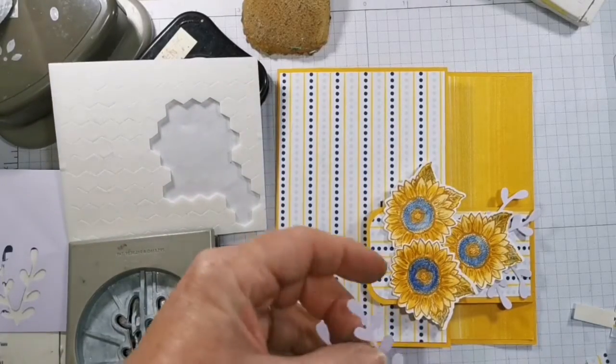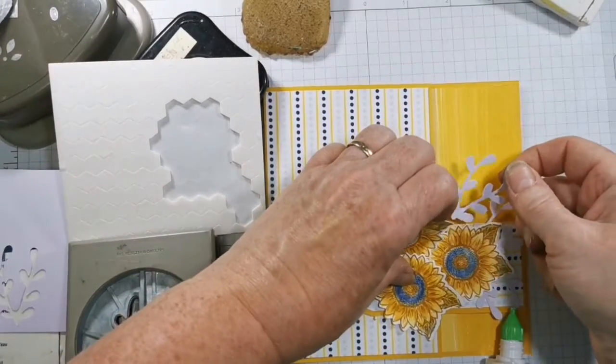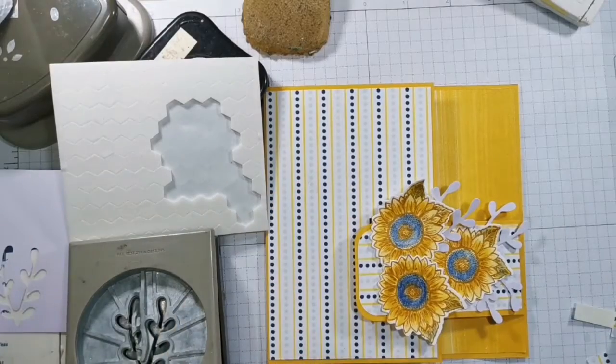And then we've got another little sprig in here, and I'm just going to pop, that's rather a lot of glue on there, let's take a little bit off and we'll tuck that in underneath there.